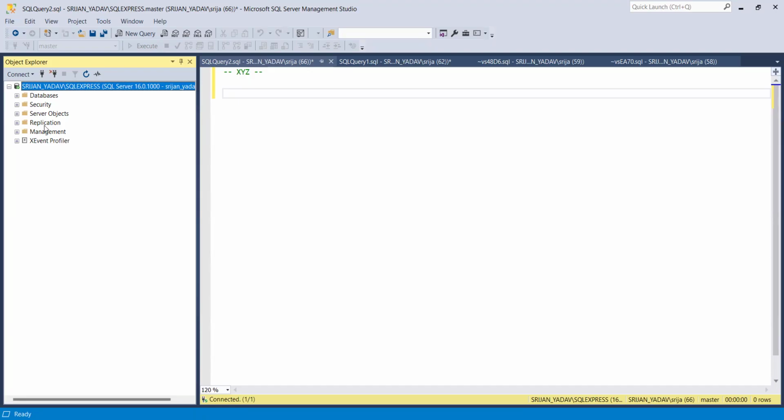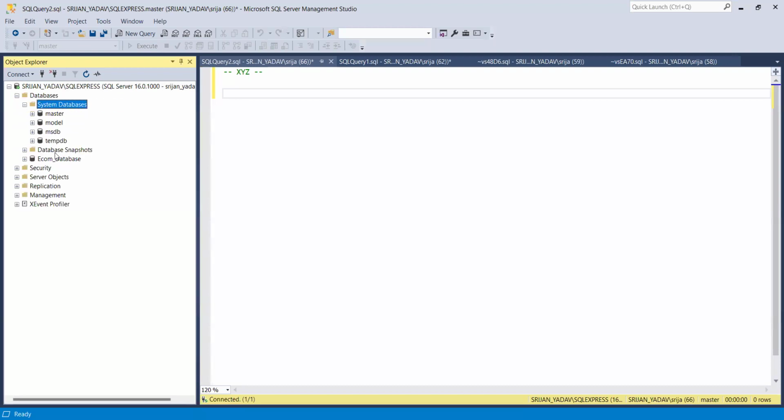If you want to check what the databases are here, you can click here and see the different databases. We have only one database, which is the ecom database that we have created. The other databases here are system databases and database snapshots. But our main one, which I created before this class, is named ecom database. That's why you are seeing it here.